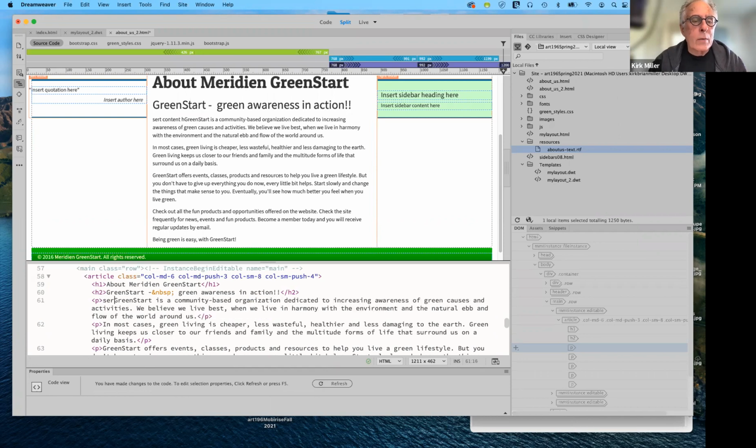So you can work in either live view or code view, it doesn't matter, whatever you feel comfortable with. And I go back and forth between the two. Now I'm going to go ahead and hit Command S to make sure that everything is saved.